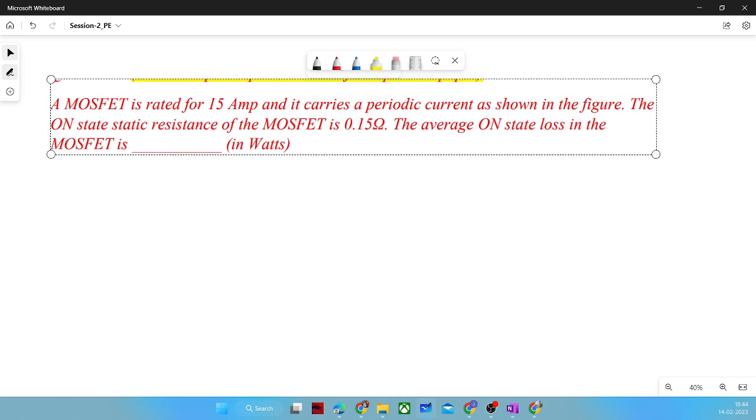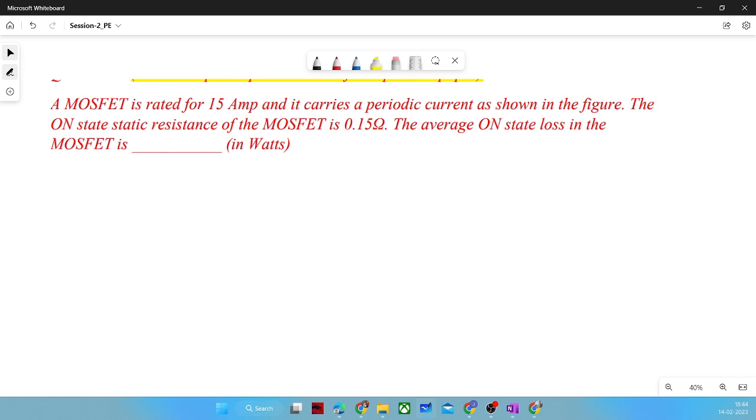So this next problem is based on the losses. What will be the losses in a MOSFET, and how will you compute them: conduction losses, and of course switching losses. Switching losses would be similar for all. It will be true for all switches, whether it is a diode or BJT or MOSFET or any other switch, because any switch will switch. The switching will happen in a similar fashion, just that the rise time, fall time, delay time will change. Otherwise, it will be the same for all.